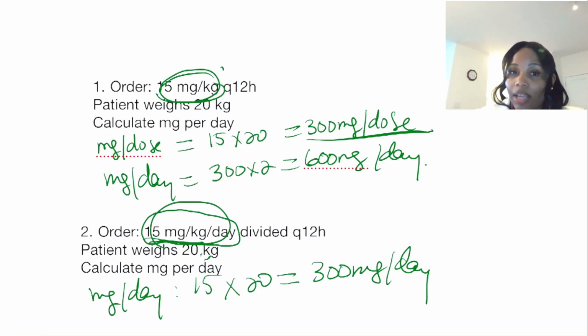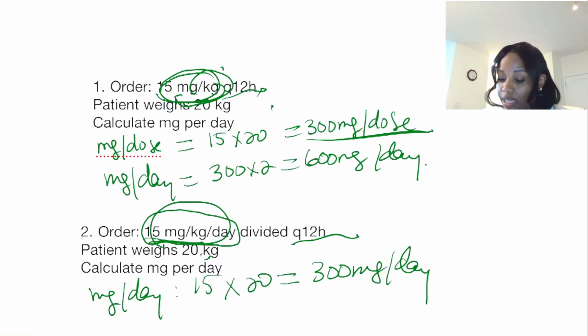So pay attention to that. You might get tripped up. You see every 12 hours here, you see every 12 hours here, but read the actual line and understand what's being said. It's 15 milligram per kilogram here, every 12 hours. Here, this is 15 milligram per kilogram per day, and it's divided every 12 hours. Okay? So pay attention to these. These are some of the things that I see and some of the reasons why students may get questions wrong on the exam, even though they practice them at home. They understand the concept that's being tested. So don't just memorize, actually understand.